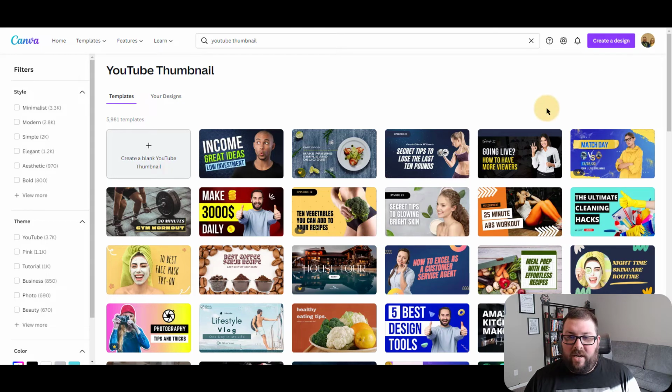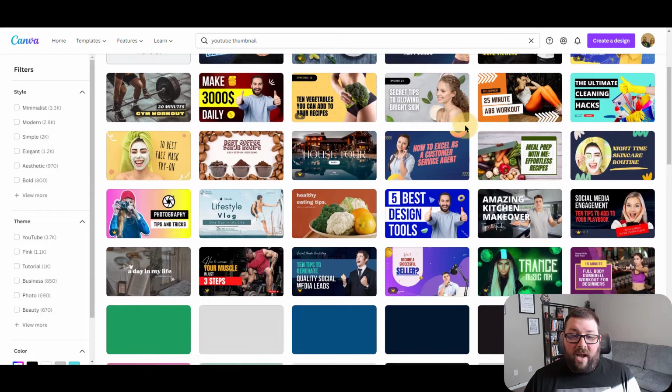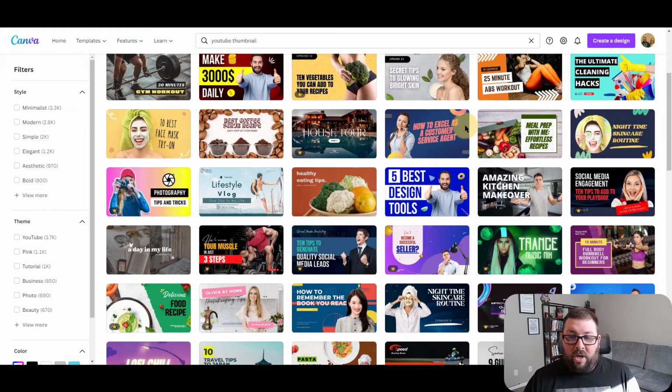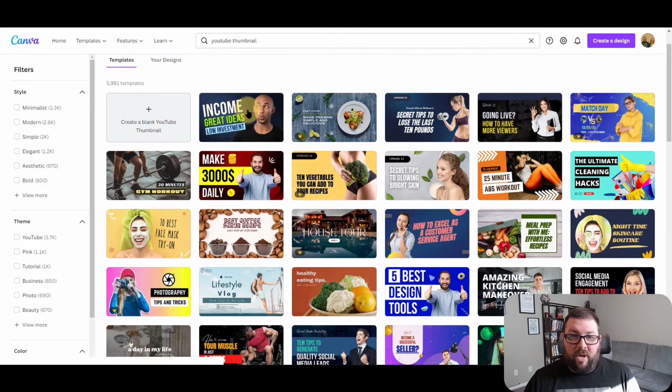All right, so here's the list of the thumbnails, and you can see there's a whole bunch of different ideas here, different formats, different colors. The great news, you don't have to keep the colors that are on there, and I'll show you how easy it is to switch those up. But so here we have this list, and all we're going to do is we're just going to find one that looks good. So I'm going to go with this one at the top here. I like the way that this is set up, and I think that I can utilize that.